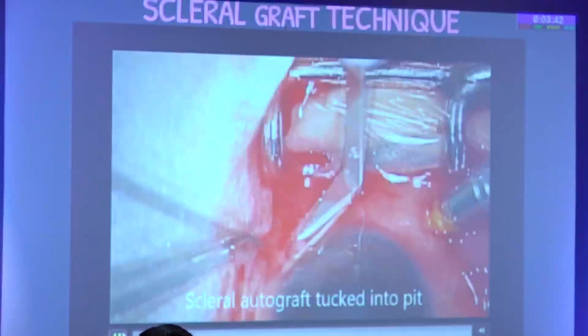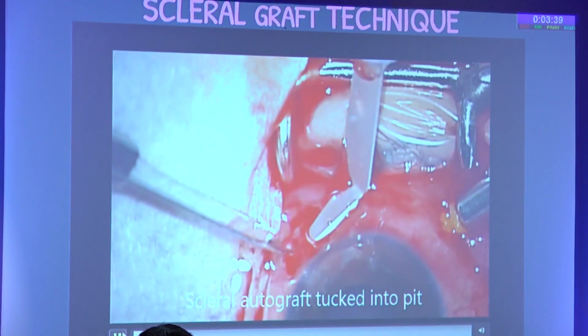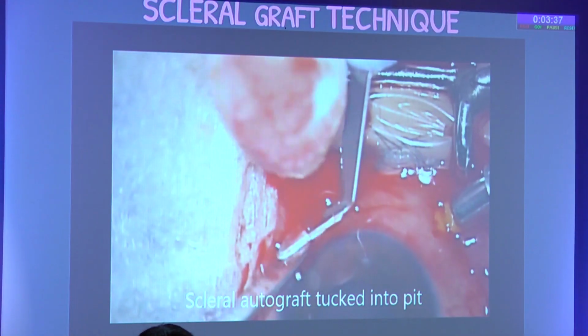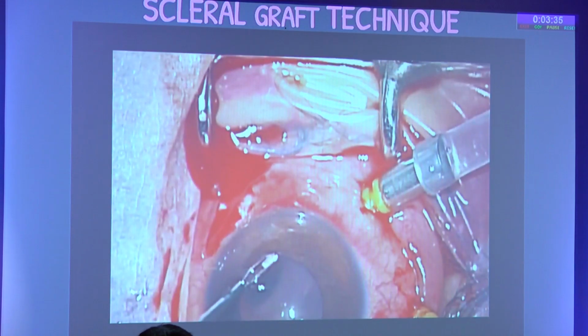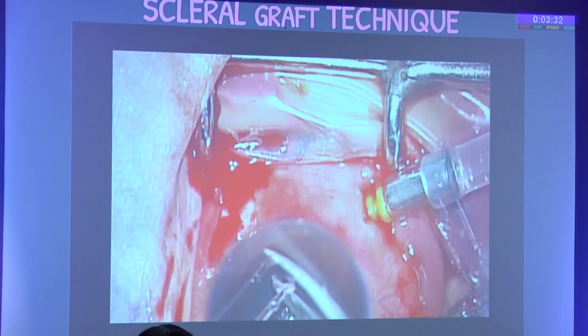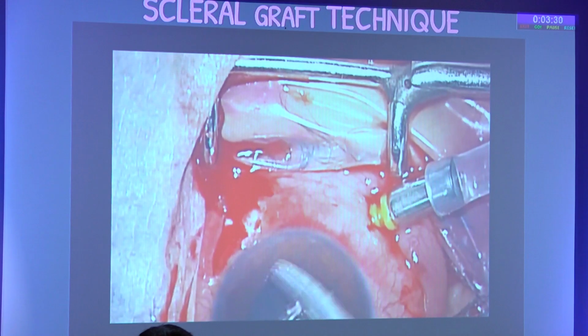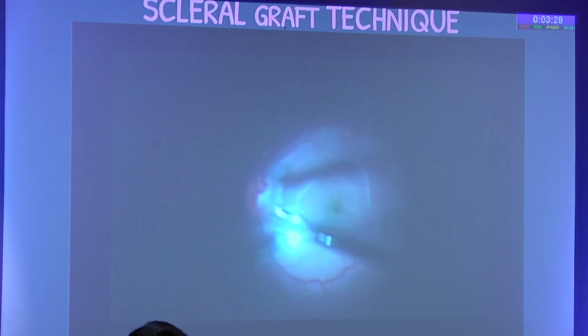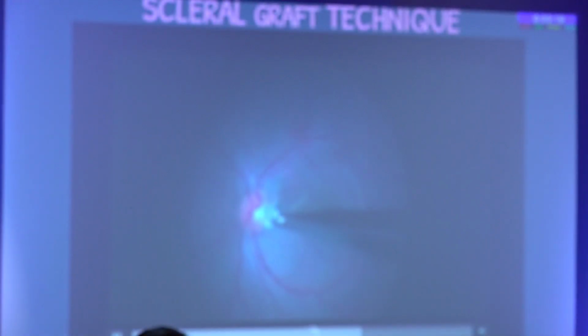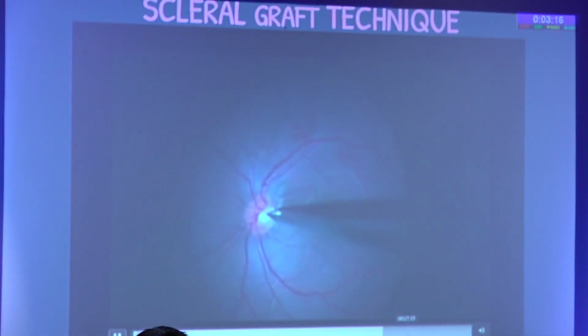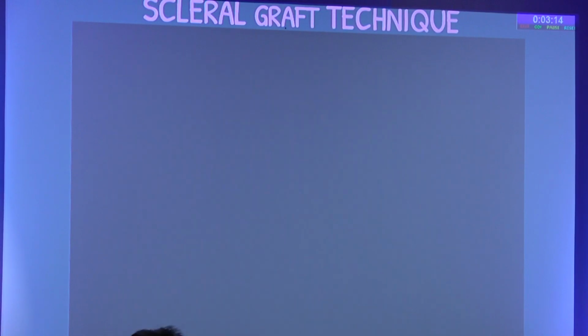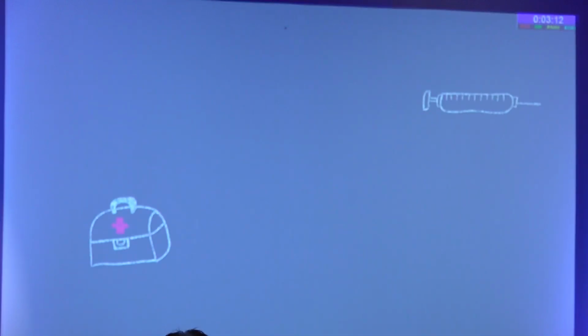So coming to the scleral graft technique, pars plana vitrectomy with induction of PVD was done, following which a partial thickness scleral graft was dissected, and then it was sized according to the cutter width which we used to measure approximately, and then it was placed over the optic disc pit. Following which, careful fluid air exchange was done, and confirming the graft in position, gas tamponade was advised and prone position was advised for 2 weeks.